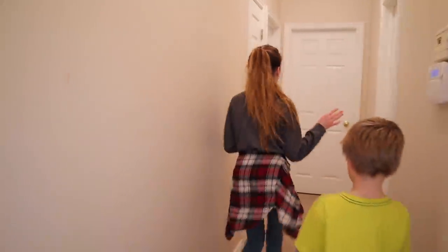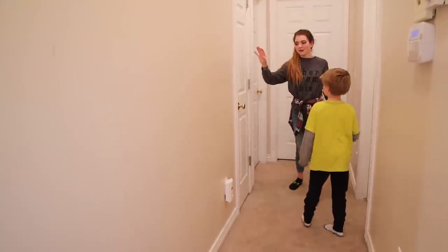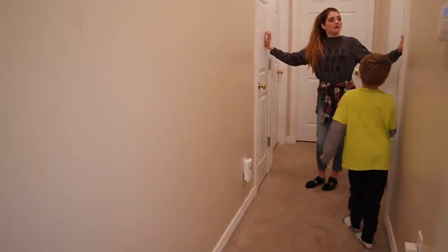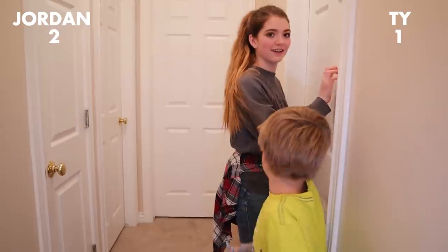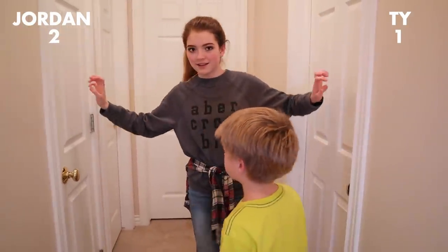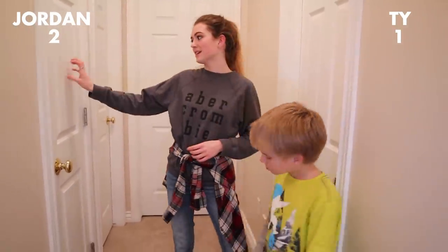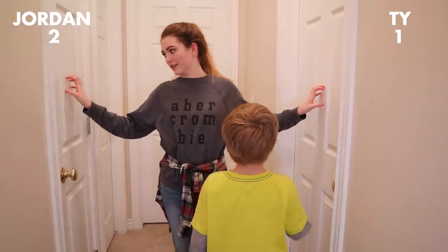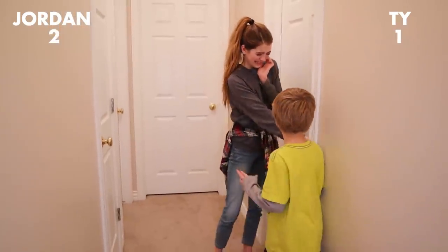I need to pick a door. We've done these two, plus the sliding one. There's these two left, or I could venture downstairs again. Let's do the tap test. It has a different tap. Okay, I'm going with this one. This one sounds like it might have something good, and this one sounds kind of hollow. So we're gonna go with this one. Please be good. Cross your fingers.